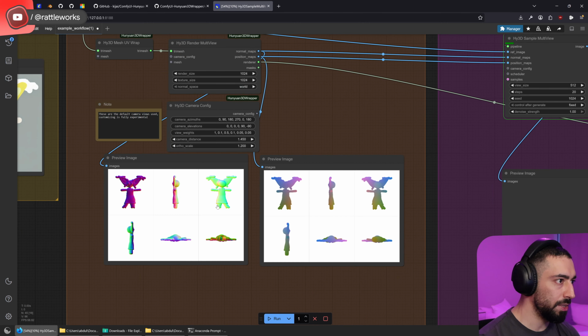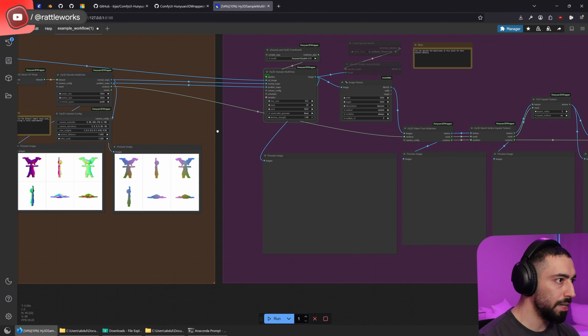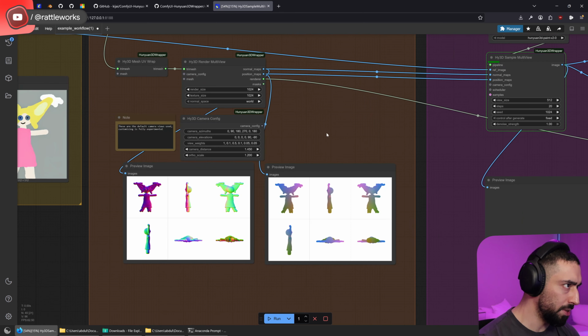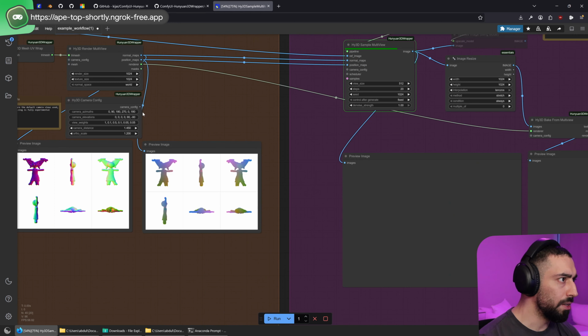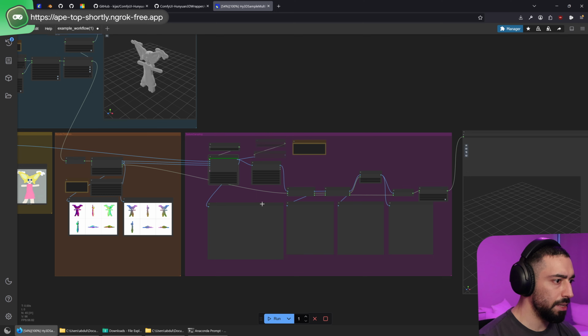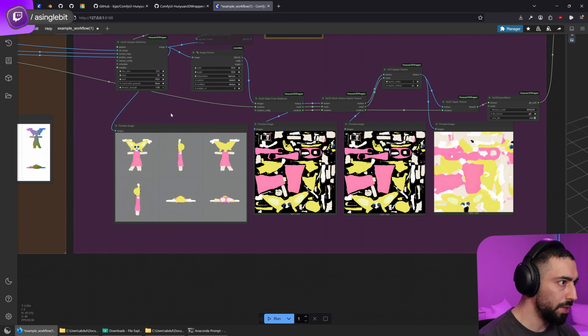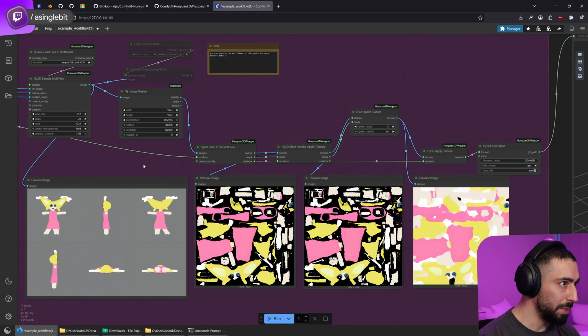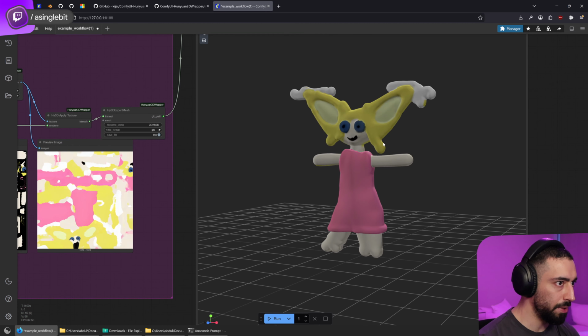does the multi-view sampling to get the normal and position data. Then it would make a rendering from all of these camera angles. And it is possible here to also adjust the camera config with the distances and different angles. And then let's see what is happening. Okay, so now the rendering has been done. Then there is a UV unwrapper and baker, and we get this end result.